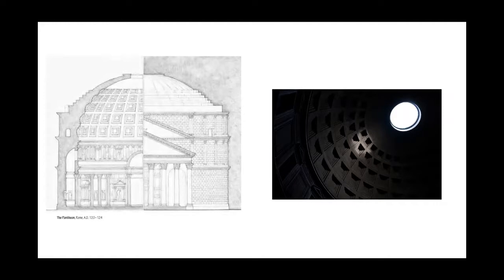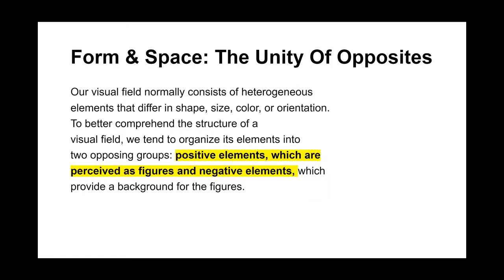Okay, so these are samples of negative and positive applications of light taking form in a space. This is very typical in Renaissance architecture, where you have an open, vast structure, and light comes through an oculus or a transom window. This would actually bring a positive effect on any interior space. Okay, so form and space: the unity of opposites.